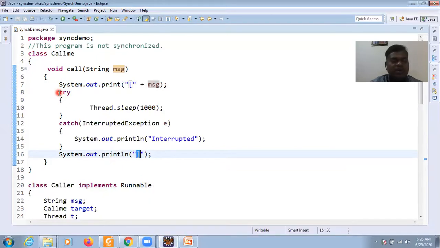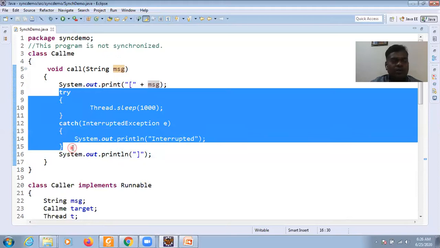As I'm making the thread sleep for some time, the reason is very simple. The context switch between the threads is very fast. If there is a context switch, you cannot notice what is going on there. Just to observe the mechanism, how the things are printing, we are introducing a delay for the thread. So in order to introduce the delay for the execution of the instructions assigned for that thread, you have to make the thread sleep for some time.